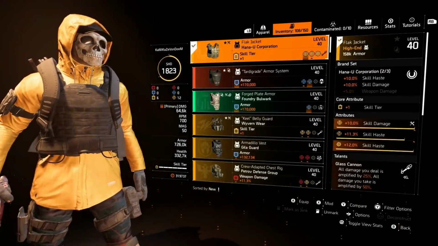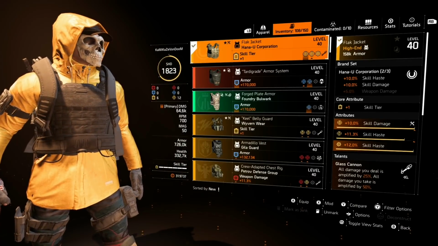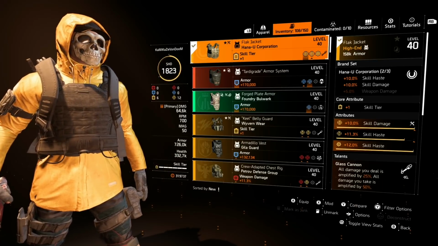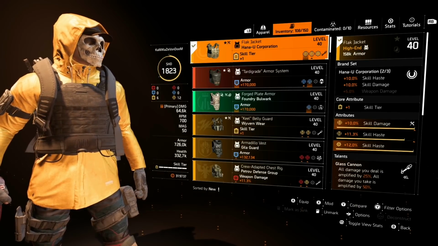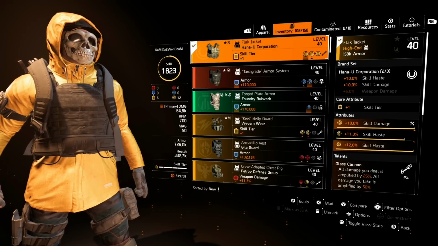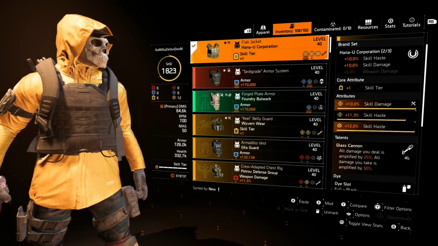Now going to the chest piece, Hanayu Corporation. So the Hanayu Corporation brand set bonuses I get from this build, 10% skill haste and 10% skill damage. For the attributes, it comes with that skill tier. I have max skill damage and 11.3% skill haste. For that mod, another max skill haste mod.